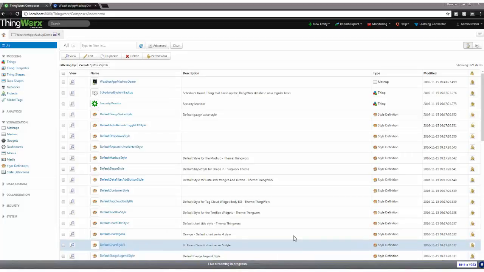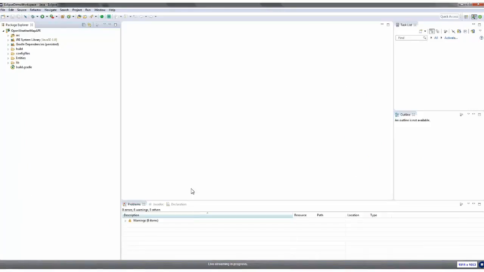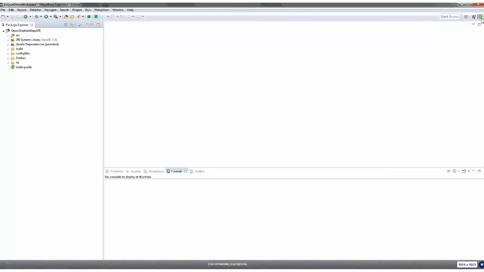All right. So what we see here is just a regular instance of the Eclipse IDE. What we've done at ThingWorx is we've created our own perspective, noted by this ThingWorx icon up here in the corner. We were able to use a lot of the functionality given by the Eclipse platform and make the process of creating things and creating your extensions really, really easy.